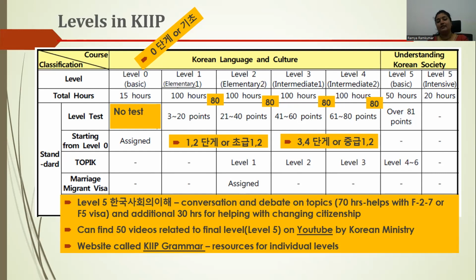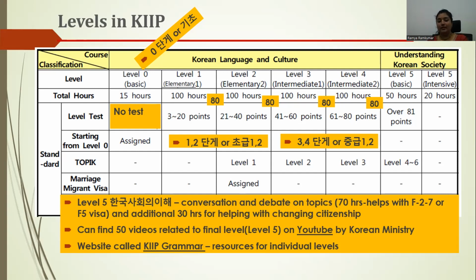There is something called the level test. For example, you don't want to start from level 0. You think that you already have acquired some Korean knowledge from somewhere else, maybe you studied Korean in your country, and you want to straight away test your skills and join some other level. So you can take the level test. They will announce on the website when the registration period is and when the level test date is and everything. So in that time you can register and then you can take the test.